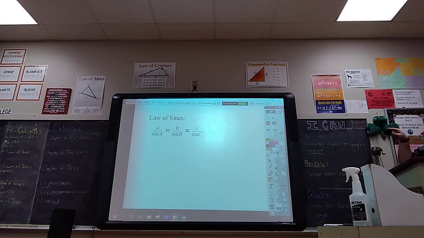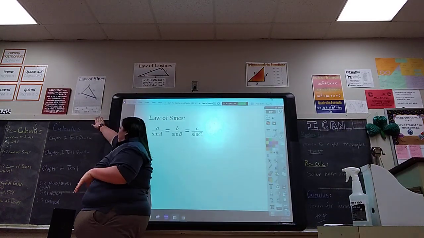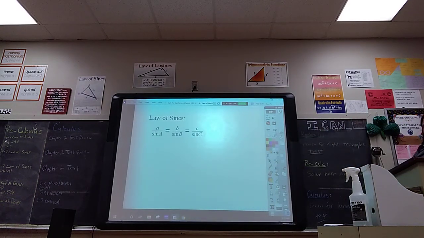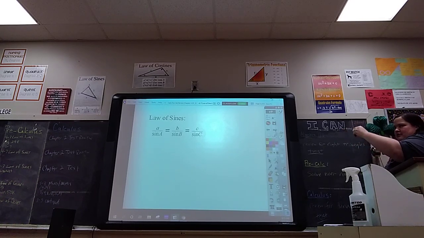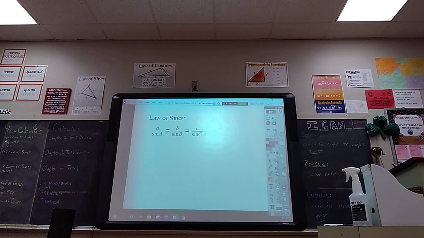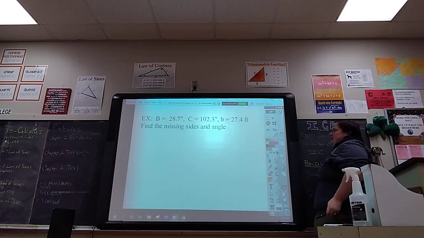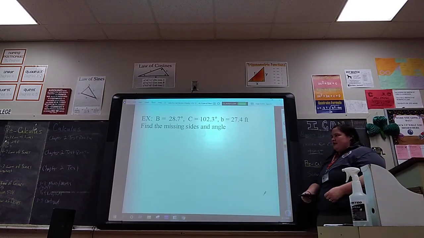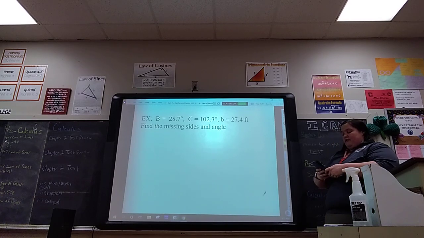Okay? So some books write this differently, so you might see it in a couple different formats. So sometimes the sine's on top and the little letters on the bottom. It really doesn't matter. I like writing it like this because it matches the poster that I have up here. This is our law of sines. So you really have to make sure you understand the pair. So again, you have to have a pair where you have the side across from the angle. So now we're going to just look at a couple of examples. So once you get the hang of it, it's really just some cross multiplication, a little bit of calculator work to find all the missing sides and angles for the triangle.